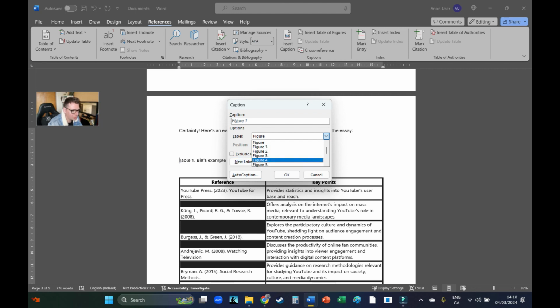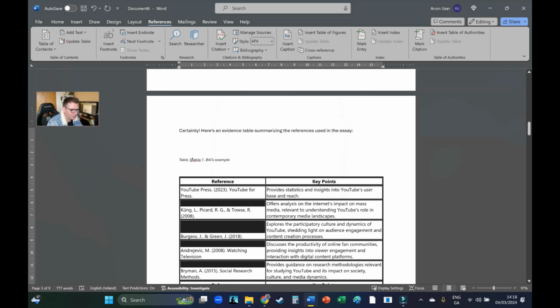And I'll show you for individual chapters. So let's just say you click table, and that's only the word table. And if you don't have it there in the list, you just make it up yourself. You just write it here, table, and then you're good to go. Whatever you want to do, just put it in there. When you click OK, it's going to do this. So you need to get rid of the original part of it there, table 1. And when you click on the number part of it, it's going to do that.